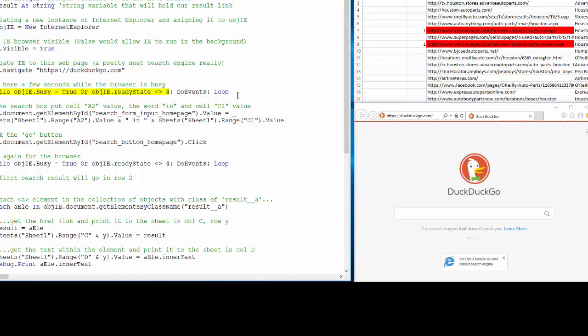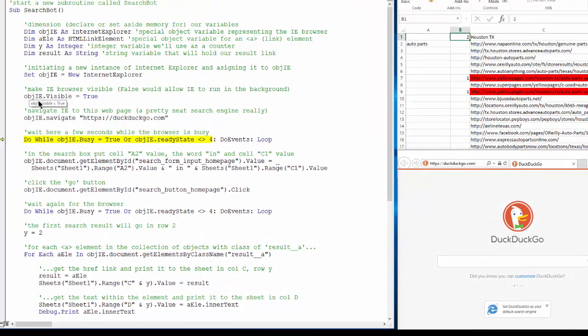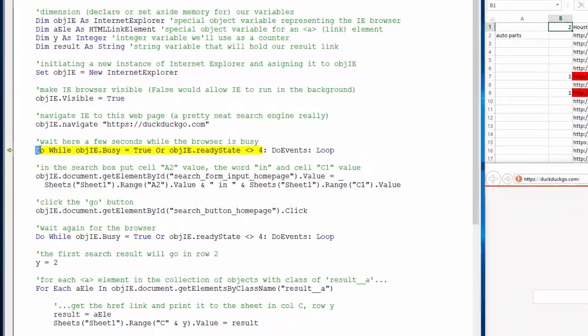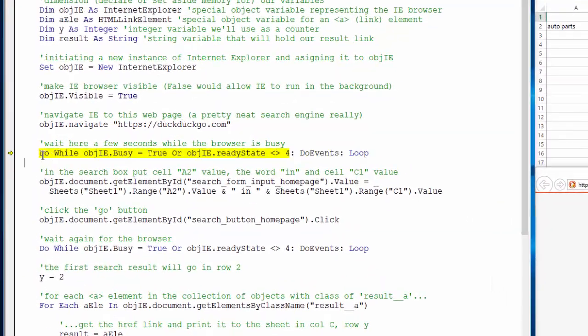Now, even though it took only a second to bring that page up, that's much too long of a time for the CPU. It already would have run through this whole line of code. We need to find a way to stop this code and wait for the browser whenever it's busy. And so for that, I like to use a do loop. It says, while the browser is busy, keep looping back and forth. And this runs thousands of times per second while it's waiting for the browser to be done. Hit F8, you can see it jumps out of that loop because it sees the browser is done.